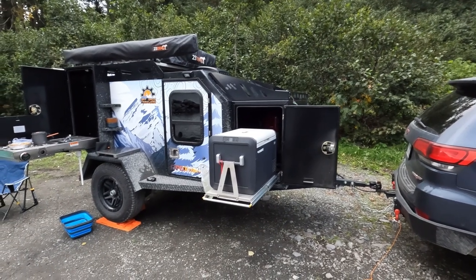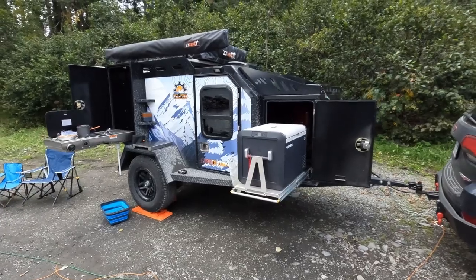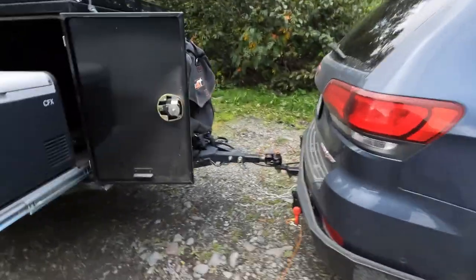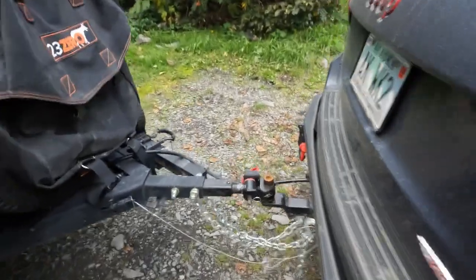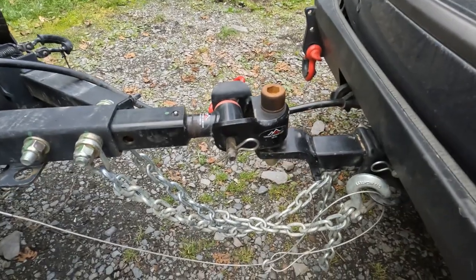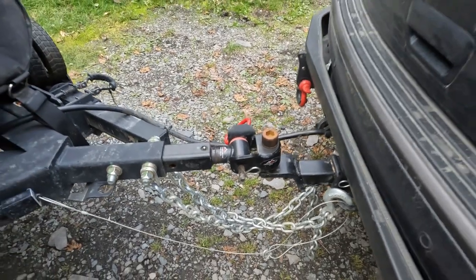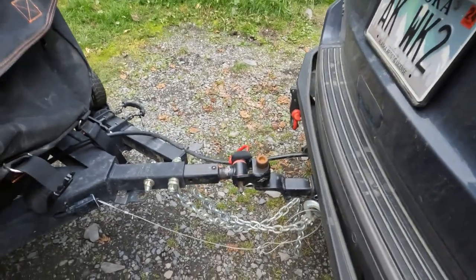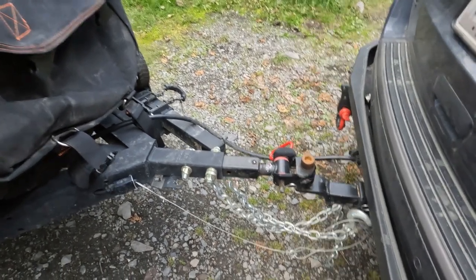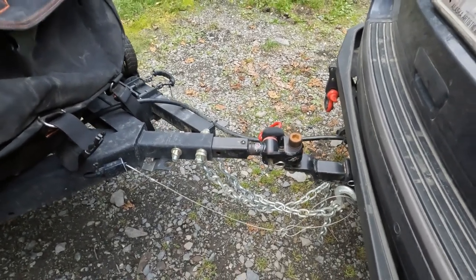There are some things we really love about this trailer and some things we wish we'd known or would have done differently. Starting up front, we upgraded to the max coupler hitch — a pivoting 360-degree swivel hitch that allows for maximum articulation off-road. We really enjoy that feature. Alaska doesn't have a ton of crazy off-road trails, but we have enough that this option was well worth it.